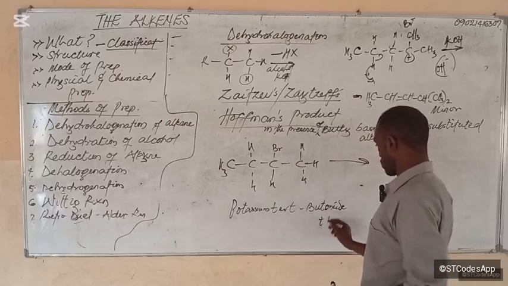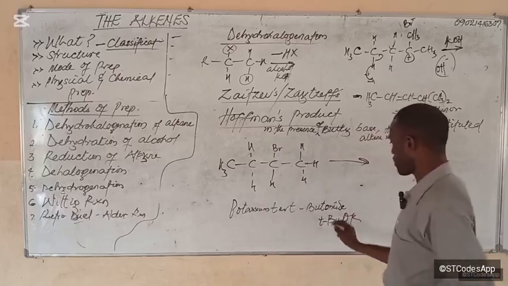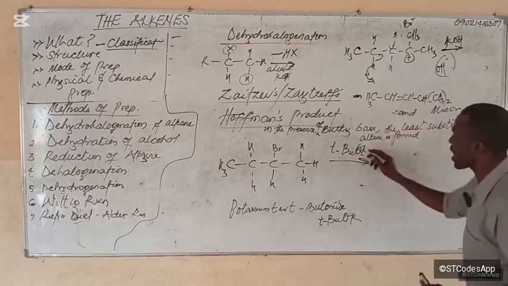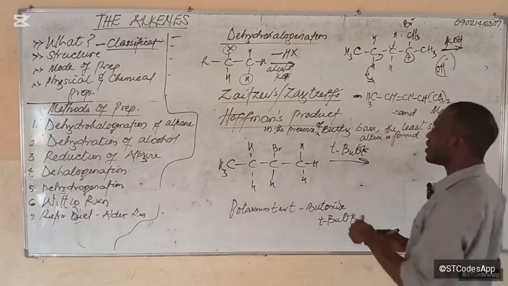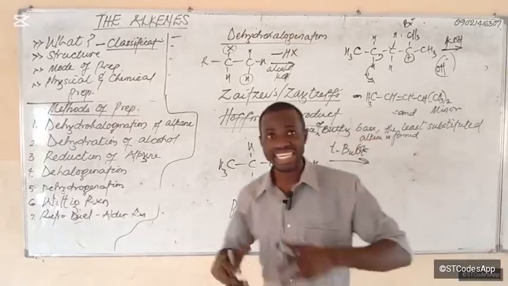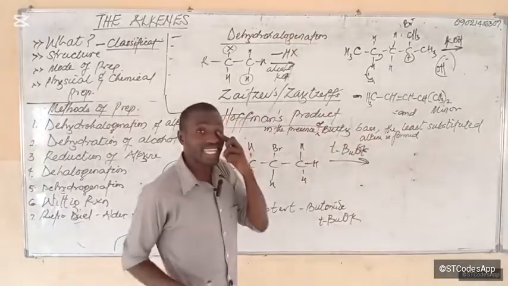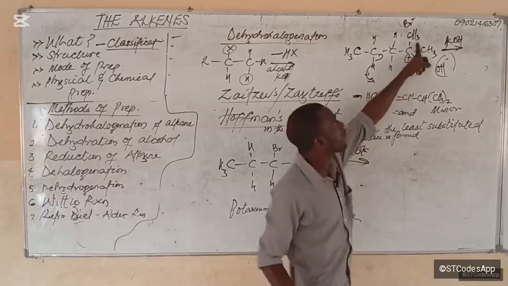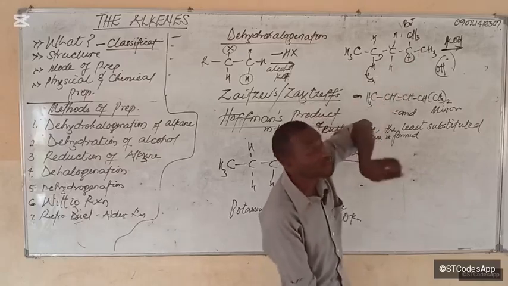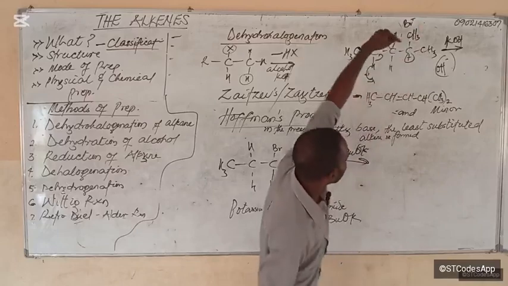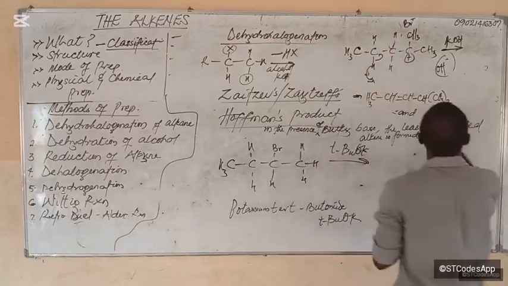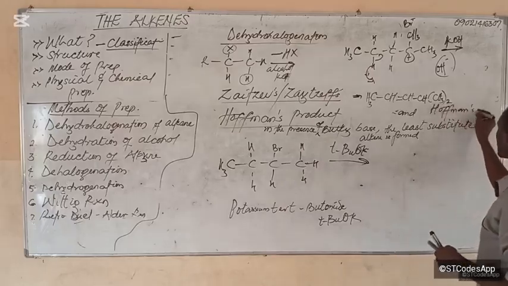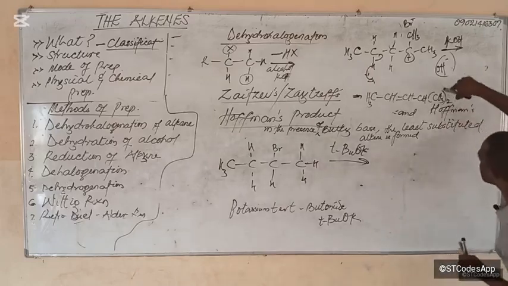And that's going to be TBU, okay. This is the short form. So in the presence of this, for example, what will happen is that we are going to form, the reason is this, because of steric hindrance. Steric hindrance makes this guy unable to approach the bulky group here too. So bulky group cannot approach bulky group. Do you understand now? So in a case like this will be the major product, but we now call it the what? The Hofmann's product. Okay, this will be the Hofmann's product.